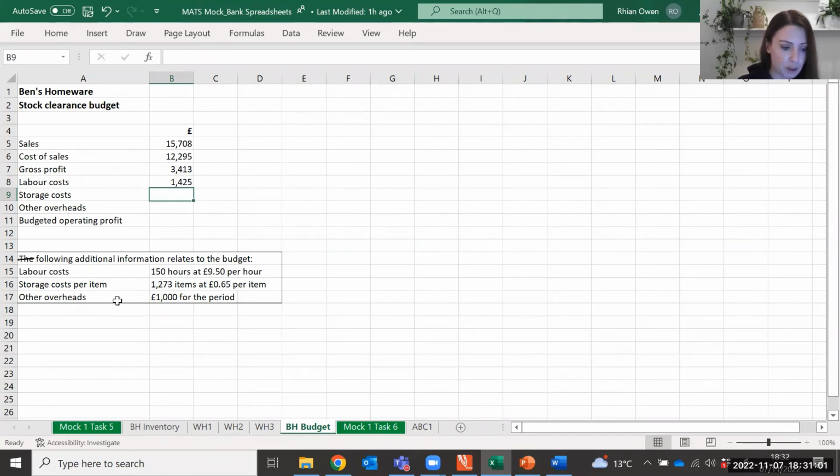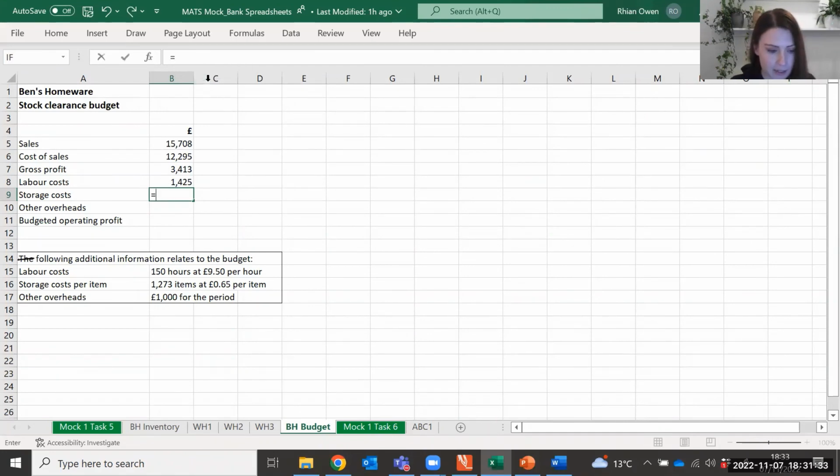And then again, we've got storage costs. The storage cost per item, it's telling us it's 1,273 items. It's 65 pence per item. So just be careful with that one, Anthony, because it's saying it's 1,273 items at a cost of 65 pence per item. So therefore, we would actually times it.